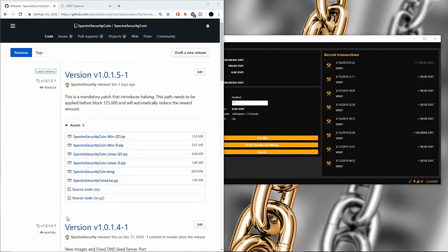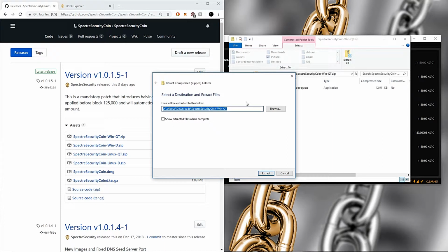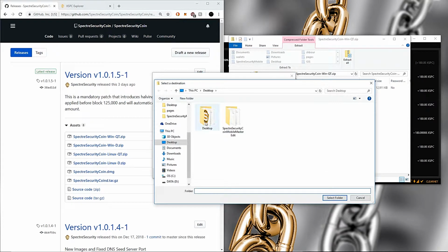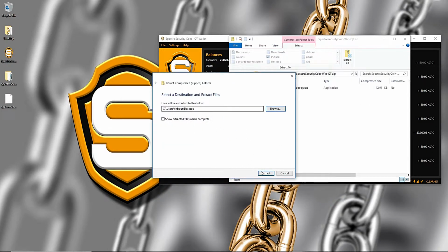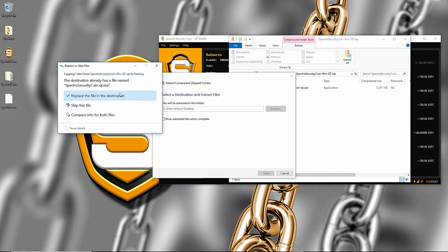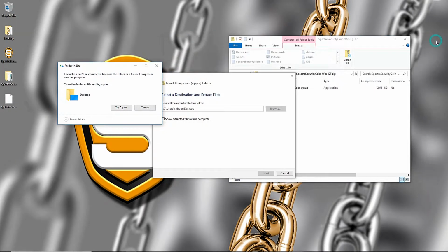Now let's open, extract to the same location where you have your current exe file. So extract here in desktop, replace, and sorry, make sure you close your wallet before doing that.